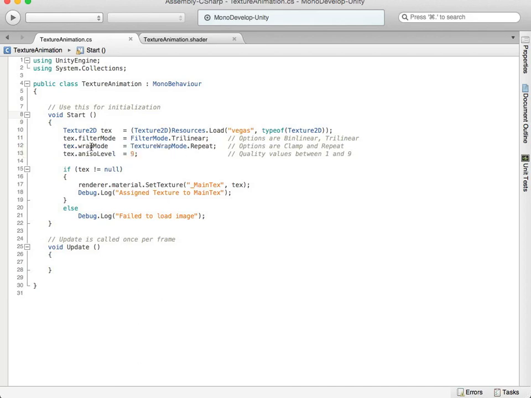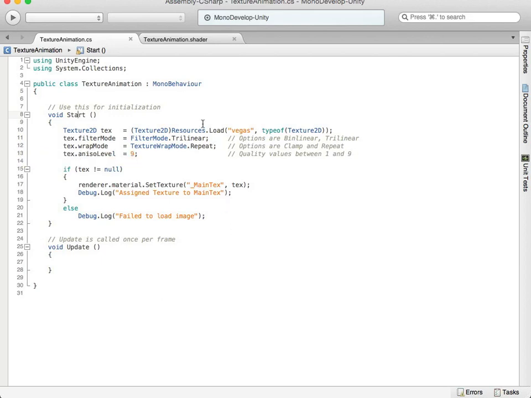We have a wrap mode, which again here, so we've got a trilinear filter through the mipmap levels, and it's turned on to repeat, and we've put the aniso levels up to 9 here. I think the scripting only restricts it to 1 and 9. I'll better check that in a minute, but you can play around with that number. One of the other key things here is then that we need to pass this texture to the shader so that it's able to use it.